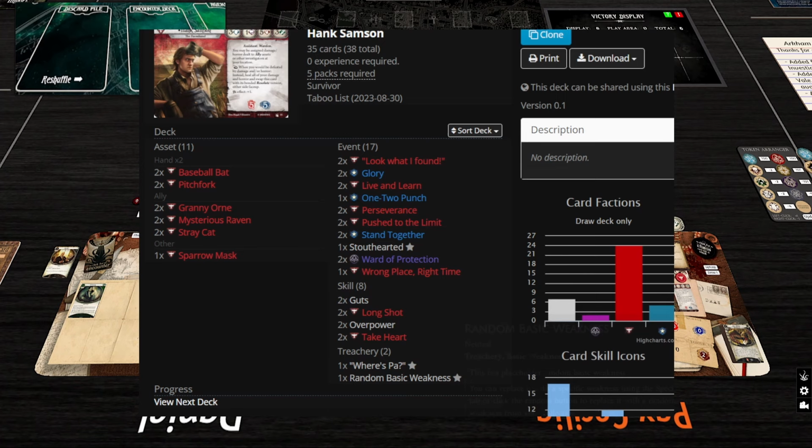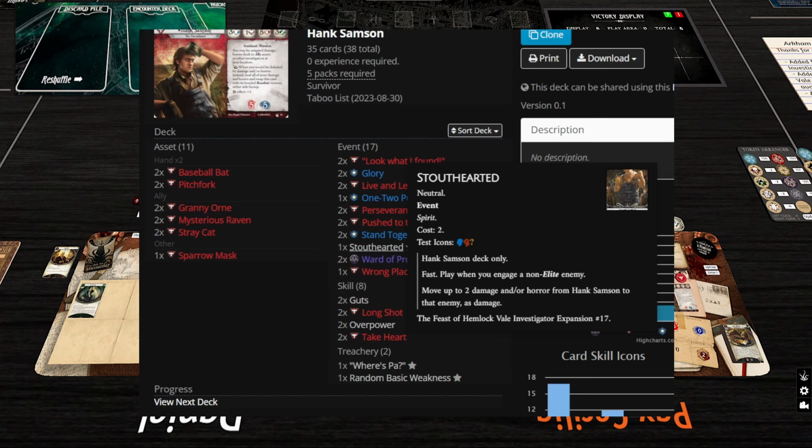I will say that I was really impressed with Stouthearted. The experience of playing Hank was a lot cooler than I was expecting it to be. I know a lot of people aren't too hot on his damage and horror assignment thing, but I thought it was really engaging and interesting, trying to figure out when it would be most advantageous for me to take one on the chin for you so that you don't get put in a bad spot later, without putting myself in a bad spot later, right?